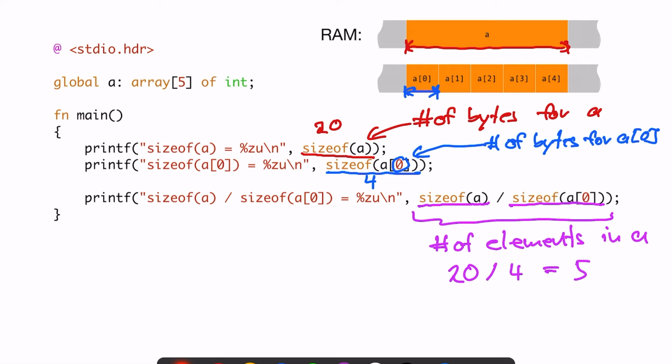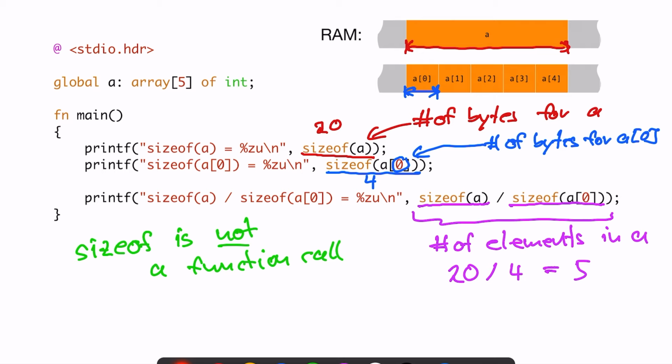Now one important thing is that sizeof is not a function call. Let's write this down. Why is this important? Because a function call would mean that something gets done at runtime.